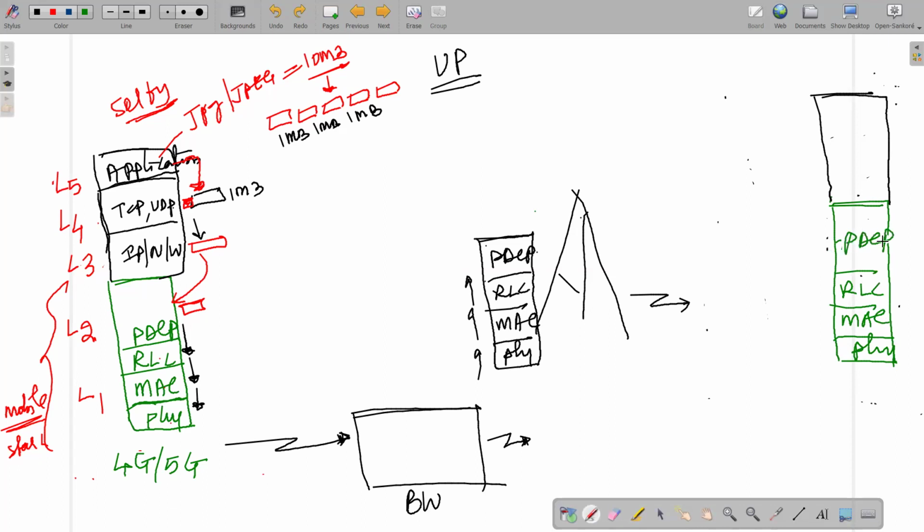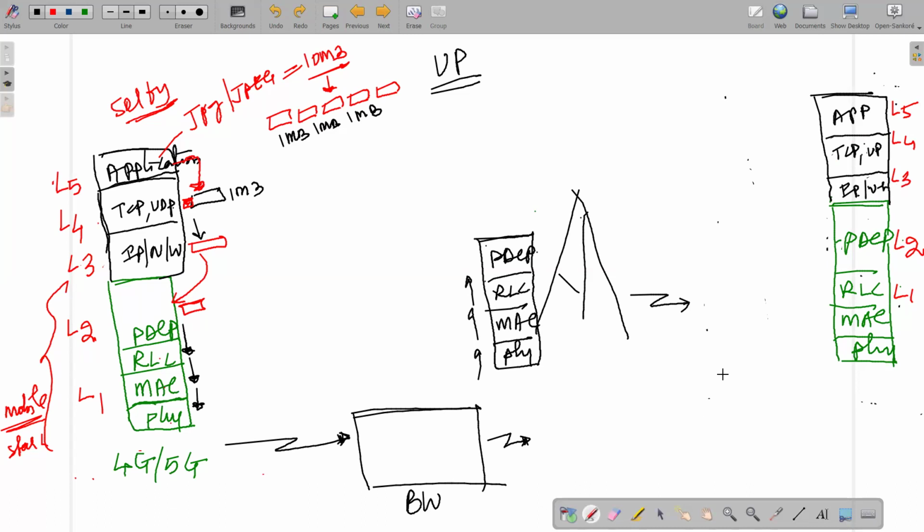So this constitutes L1 and L2, then definitely L3, L4, L5 will be there. L5 is the application layer, this is the transport layer, or you can say TCP or UDP, and this is the IP or network layer.